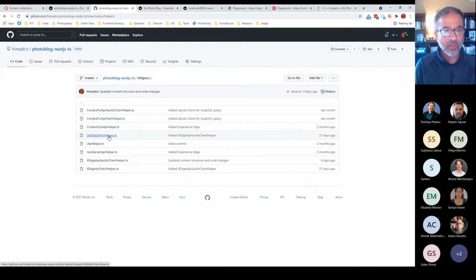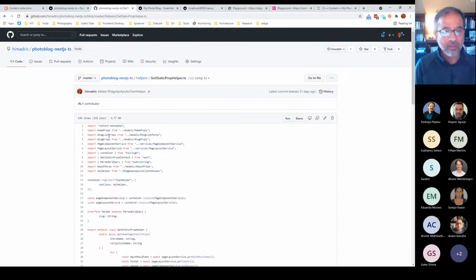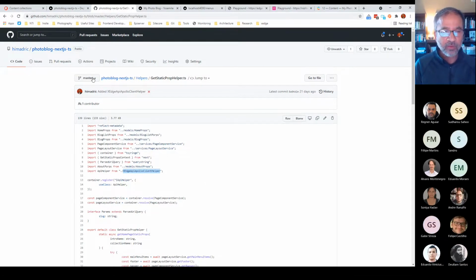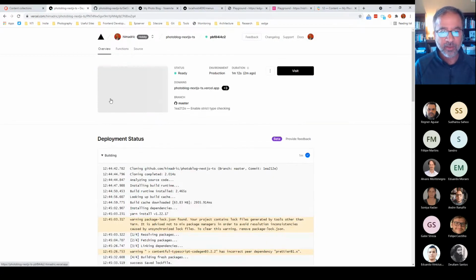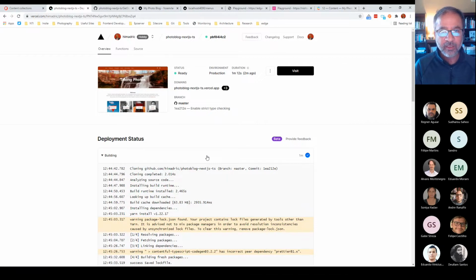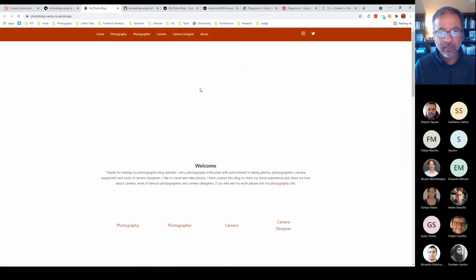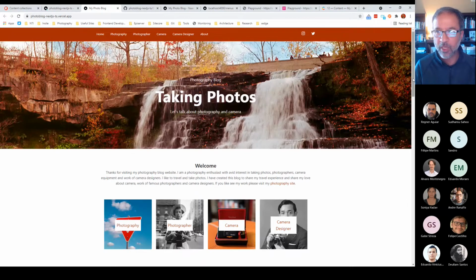So, static graph. The API helper is already the XH API Apollo client helper. This is the one that Vercel is now using to generate the site. So deployment is done, and now if I go to this site, it's going to come up.